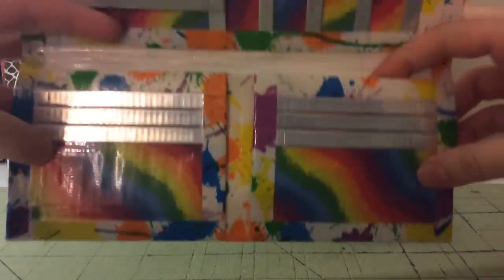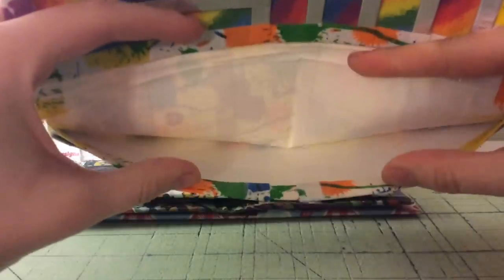So everything over here is really straight and nice. White billfolds, duct tape and clear tape. Or actually, they're just clear taped, I think. This one's duct tape and clear tape, and this one's just clear tape. Everything over here looks pretty nice. So yeah, that's the first one.